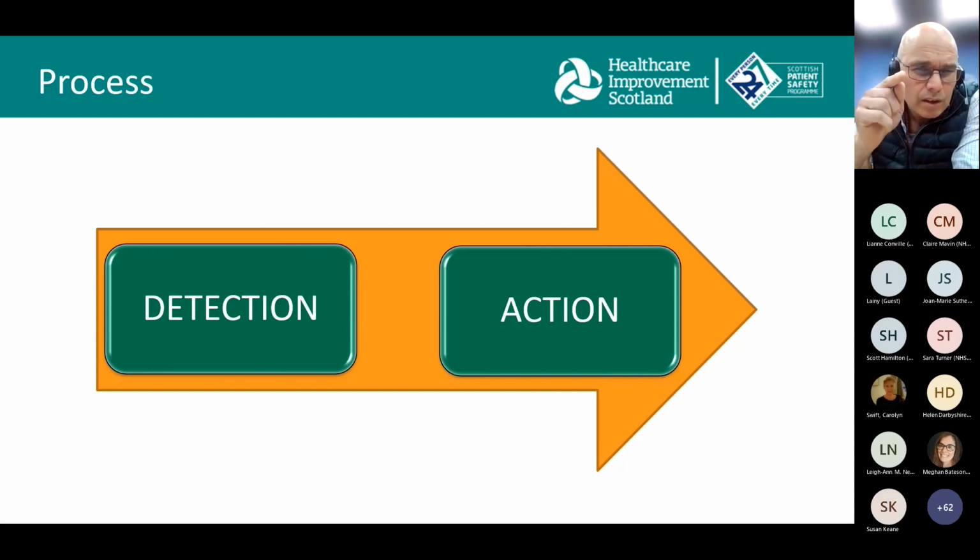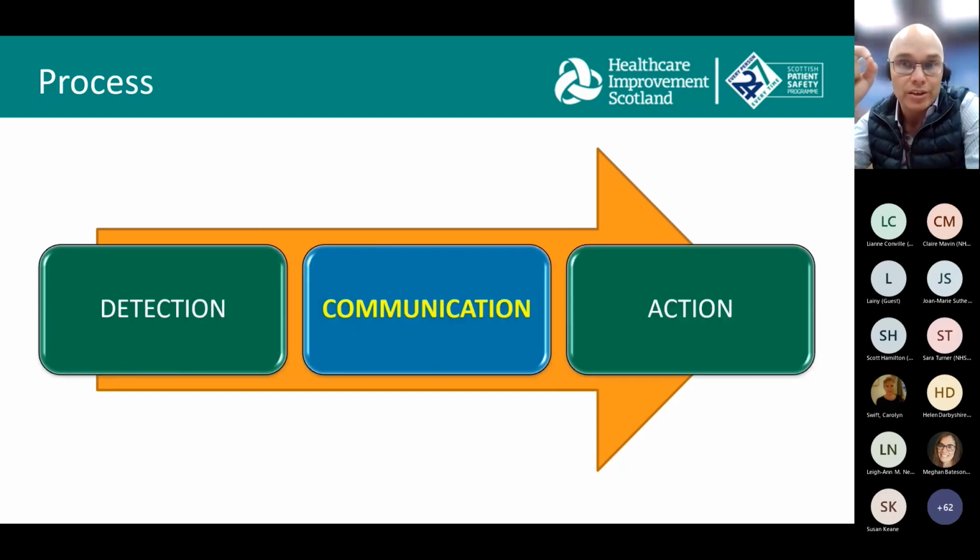But you can detect as many patients as you want, and you can have the most robust action plan in a hospital written down and protocolized with an SOP and all sorts of teams that can go out to see these patients and do what you need to do to triage them. But the missing link is the key ingredient that's extremely important, or nothing will work, and these patients will not be triaged, and will continue to deteriorate. If we go to the next slide, you'll see that the missing ingredient is communication.